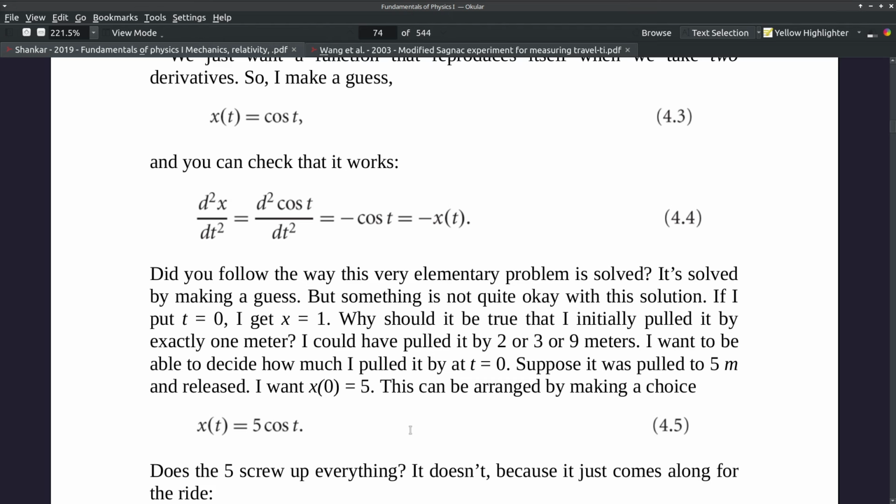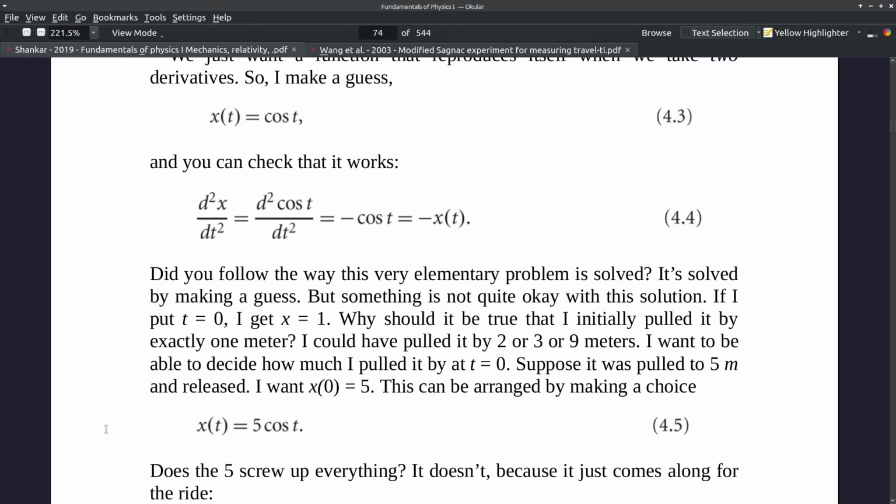Did you follow the way this works? What's the derivative of cosine again, Mr. Bennett? It's either plus or minus the sine. And when you take the derivative of the sine, you get the cosine again, with a minus. Okay. Aha, that makes sense then.